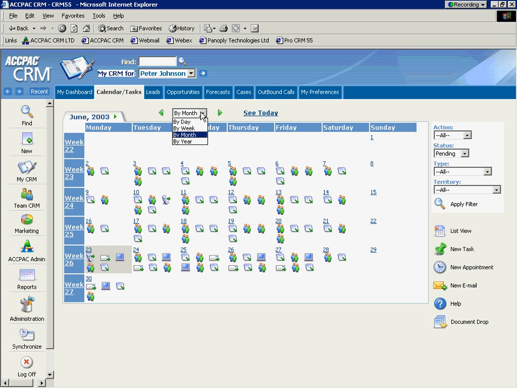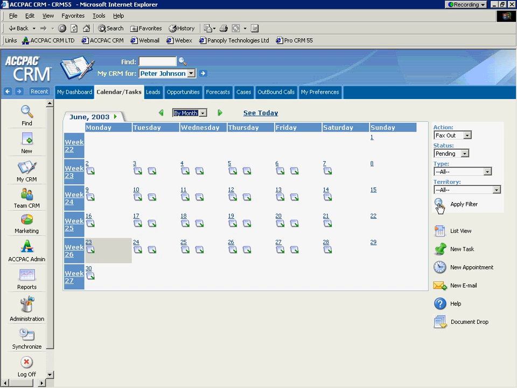On the right-hand side, we have filter criteria. At this point in time, you can see I'm only looking at my pending appointments and tasks. If I wanted to filter down and just look at the faxes I need to make out that are still pending, I can do that and apply the filter, and you can see it'll just bring up that information. Why is this important? It allows me to drill down to the details and the data that's important for me to get my job done quickly. If I need to search for an email that I just sent out, it's that easy to find.